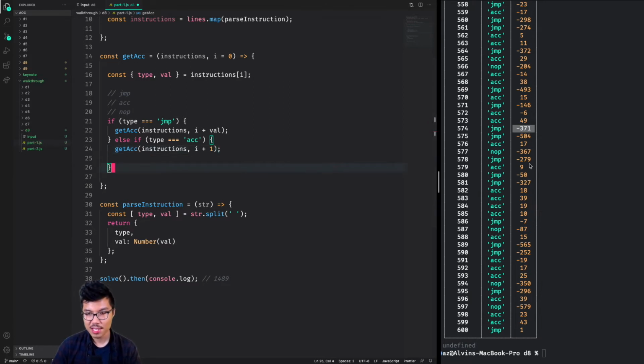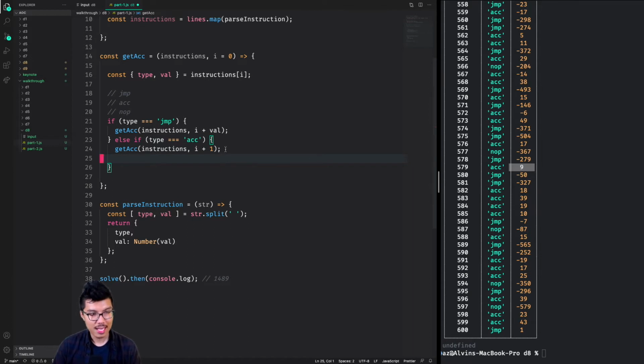So for example, imagine I was at this particular instruction. If you see what I'm highlighting on the right-hand terminal, after I add 9 into my current accumulator, I will definitely just have to evaluate the very next instruction. So that's just going to be instruction +1, or I +1 over here. However, how can I establish the logic that I'm adding the value into the accumulator? So I'm trying to think about this code recursively, right?